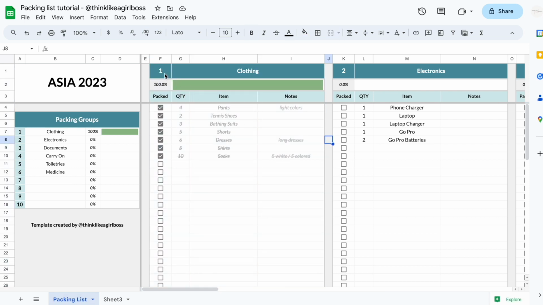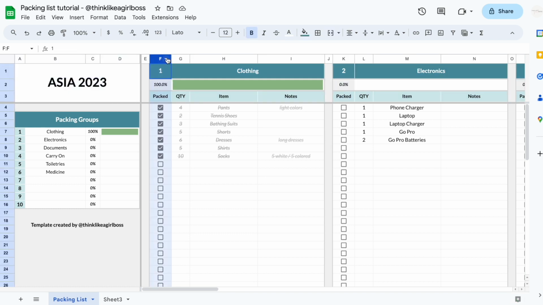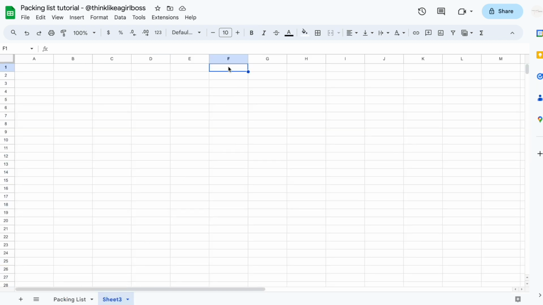As you can see, there's 3 rows, and then there is 4 columns to this one table. So that's what we're gonna do. We're gonna start on cell F1 on a blank tab, and we're going to input the number 1. And then you're going to select the next 3 cells, and you're going to merge them, and that's where our title is going to be. Right now I'm just gonna do a temporary one. So let's do clothing items.